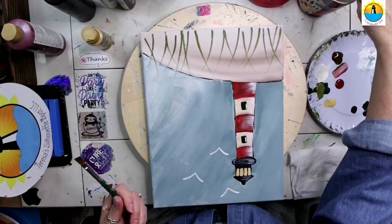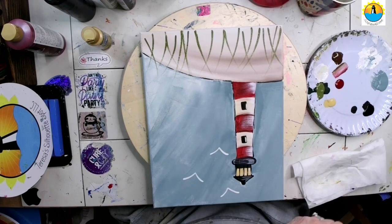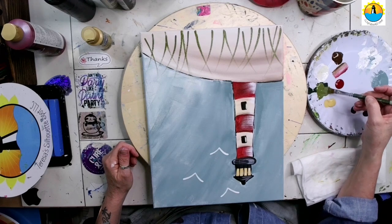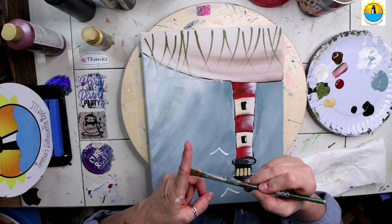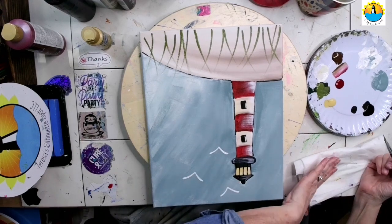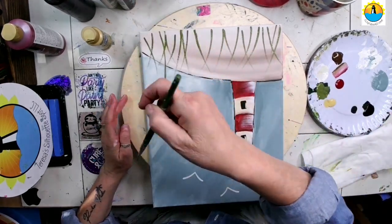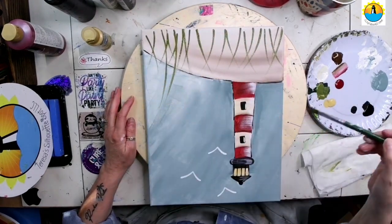Put this brush down. If you have a flat brush and you want to do your grasses, I'm going to load my brush with the green. And this is how we're going to do it. Pretend this is flat. I'm going to run my brush up and then lift. That's how we're doing these strokes. Okay? So, lift. Lift. See that?